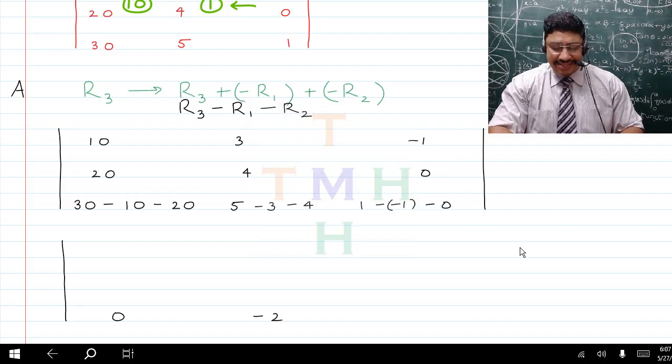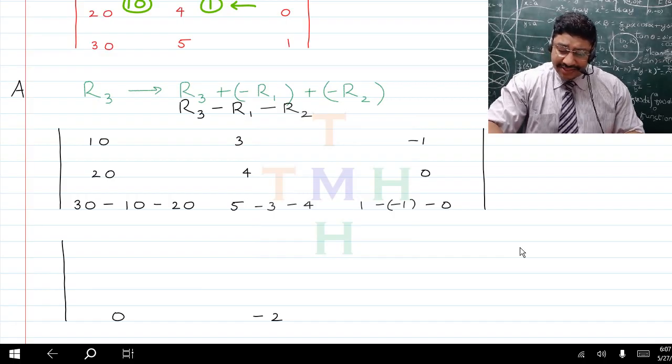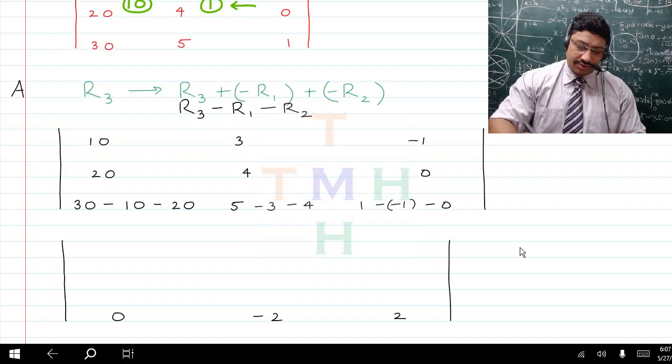So actually it's getting simplified, right? And now if you talk about the last one here, we will have 1 minus minus 1, right, which will become equal to 1 plus 1, that is 2, and obviously as 0 is the additive identity, it is not going to bring any change. So this is how we can do it, and we have been able to simplify this.